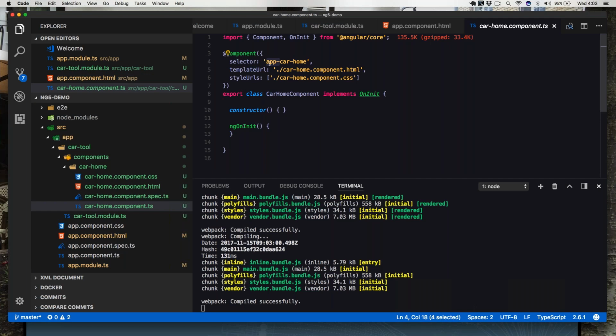That prefix was automatically added by the CLI software so that our components can have their own little namespace, in a sense, so it won't conflict with other things. For our little application, though, I don't really want to have this prefix. I want to get rid of it. So if I come in here and delete it, you'll now see I get a red underline.